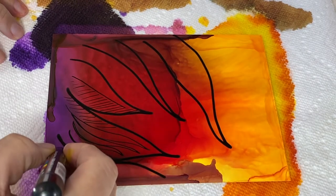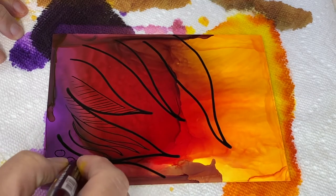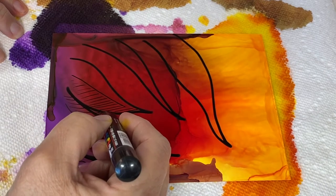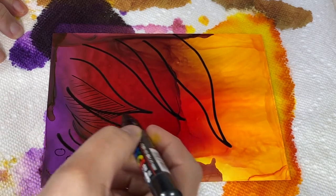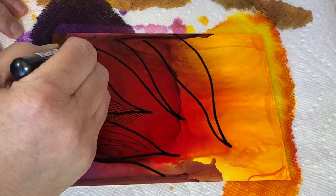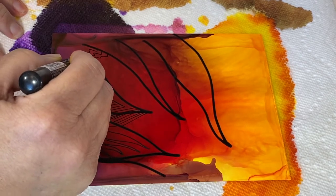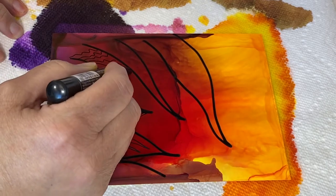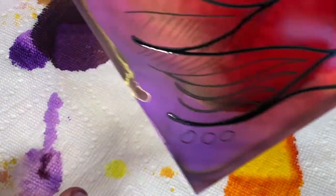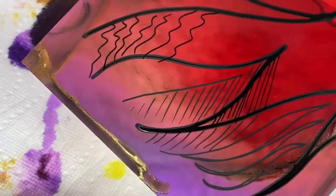So there's a lot of things you can do with these. Draw little circles. You can even play with some dimensions in between the shapes. Imagination is yours. But these draw really, really well. See, pretty clean lines.